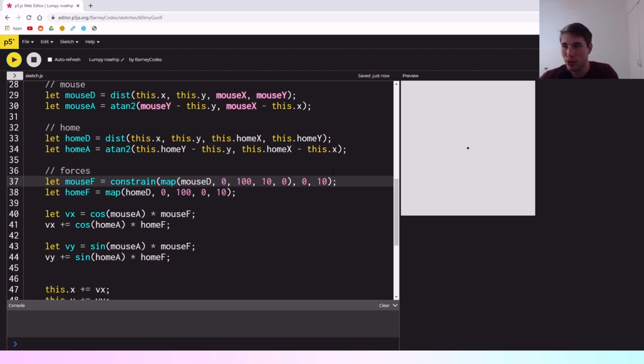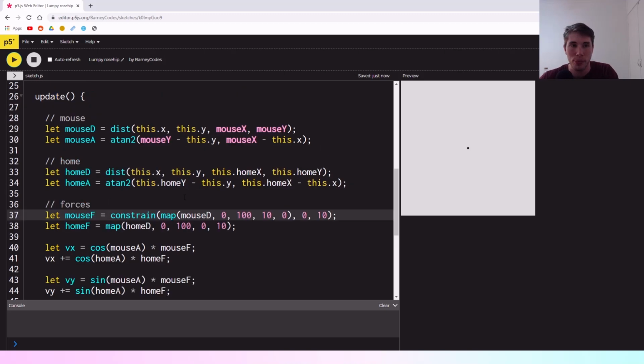So in order to fix that, I think there's a few ways that we could go about this, but I think that the easiest way would be to, essentially the mouse angle, the direction we're applying the force, is 180 degrees around from where we want it to be. And so the easiest way to fix this, I think, is just to swap in this a-tan function, we just swap which way we're getting the difference.